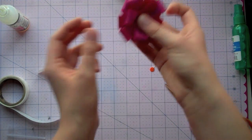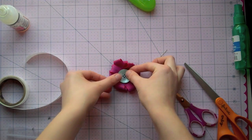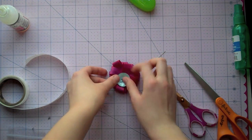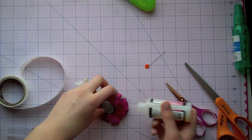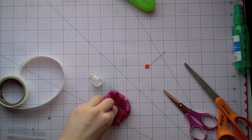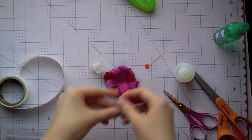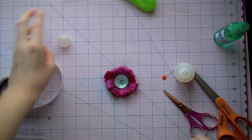So now you have this really cute 3D flower, and we can just use a button like this one to top it all off. So all you need to do is thread the thread through that and then stick it on with another glue dot and it'll be good to go. You could also add some more glossy accents underneath these layers just to make sure they stick. This way you can set a heavy object on top of it and you'll make sure that they all stick down and the button will look nice and pretty on top of it. So let's move on to our fourth flower.